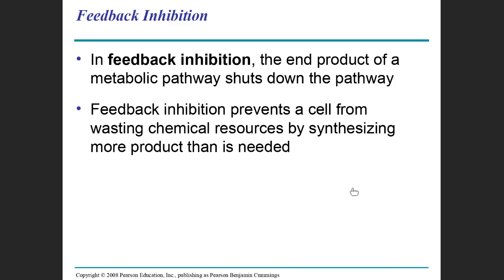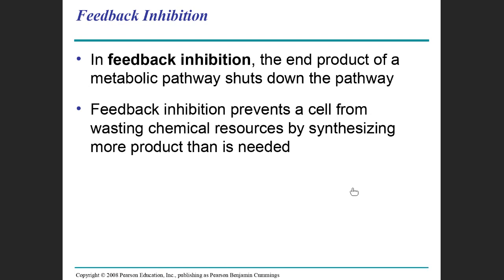As I mentioned, the binding of the non-competitive inhibitor is reversible and it's concentration dependent. So as the cell consumes the product, as it uses it up, it no longer binds to the allosteric site, the enzyme goes back to its normal shape and starts to function again. So the pathway gets turned on and the cell makes more product. If the cell makes too much product, then that product will feed back to that enzyme, bind to the allosteric site and turn that enzyme off and shut down that pathway until the cell uses up the product. And then the pathway gets activated again.